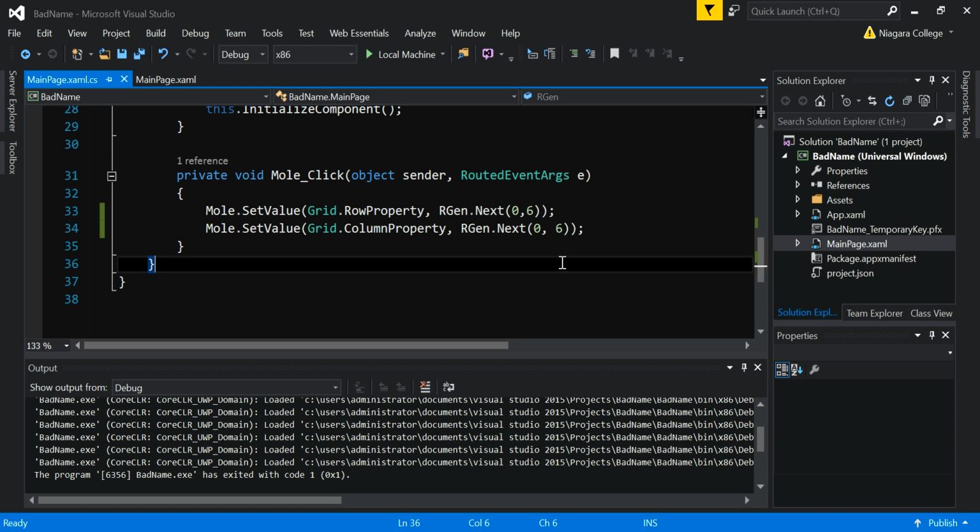But you know, while we're here, we could play with a couple more fun things, right? What's missing from our game? Yeah, a picture of a mole for sure, right? And what else? A timer. A timer, every 2 seconds it moves. Yeah, we could do that. Or actually, I think I would just count how many times they've clicked. Give them a minute, right? And then count how many clicks and how many times they're able to whack the mole in a given time span. Maybe something like that.